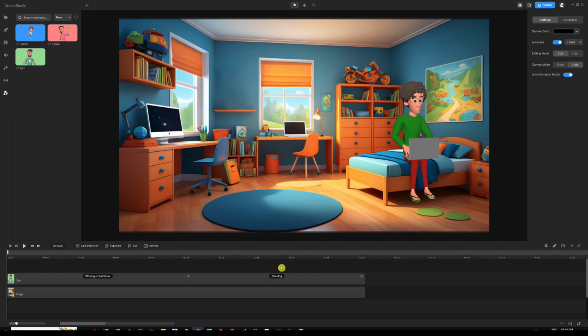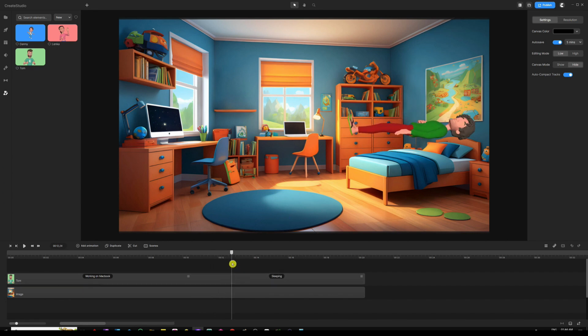And then what we want to do next is move our playhead right at the very beginning of the sleeping action, because this is what happens. He gets off, like he throws the MacBook away like this, and then he gets off of it, then turns into sleeping just like that. So as you can see right now, it looks funny because he's sleeping in the air, right?